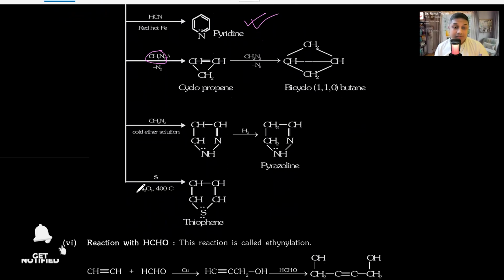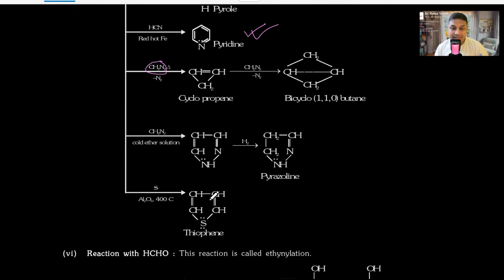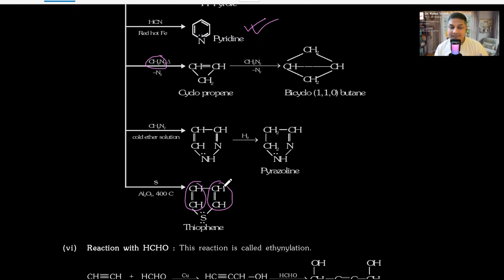Sulfur in the presence of alumina at 400 degrees Celsius. So at the surface of alumina, the reaction happens in the presence of sulfur. Then thiophene formation happens. As you can see here, 2 moles of ethyne are actually coming together, and on one side they are combining with sulfur, and on the other side they are combining with each other. Do you see this? How they are forming actually? These are actually coming from our base material. What is that? Ethyne, acetylene. Yes? Okay.